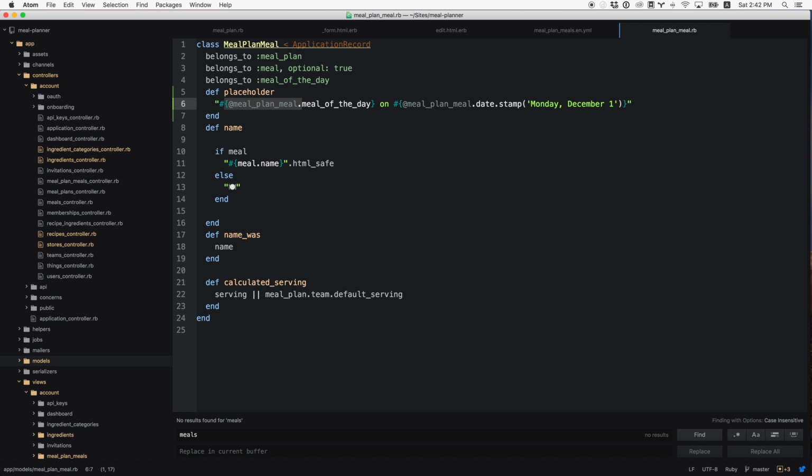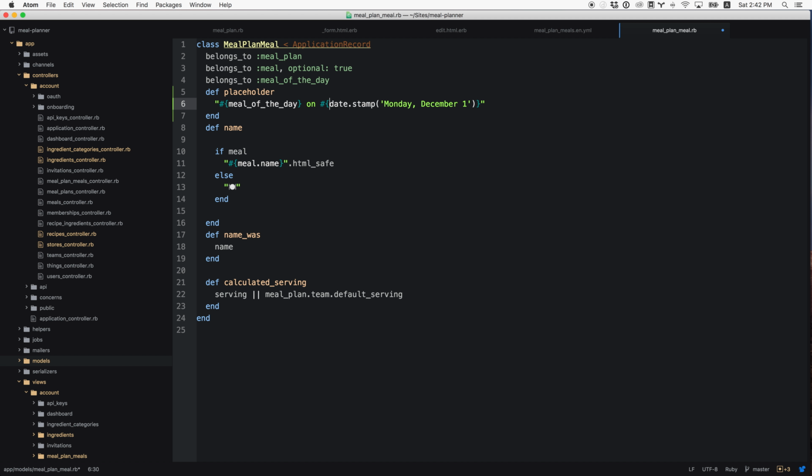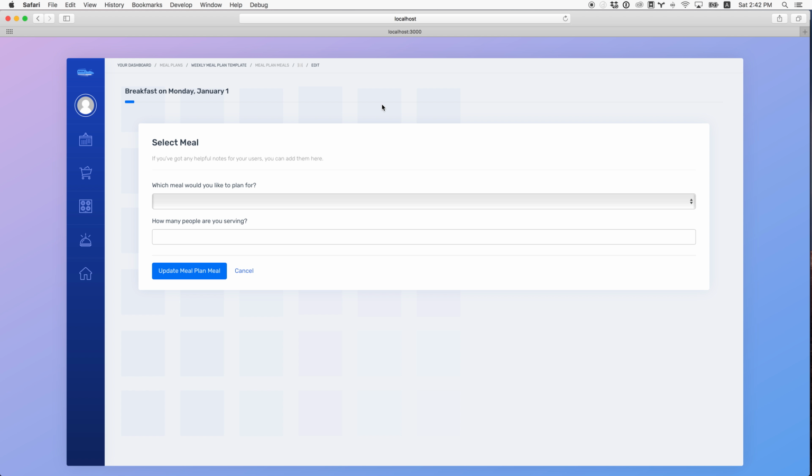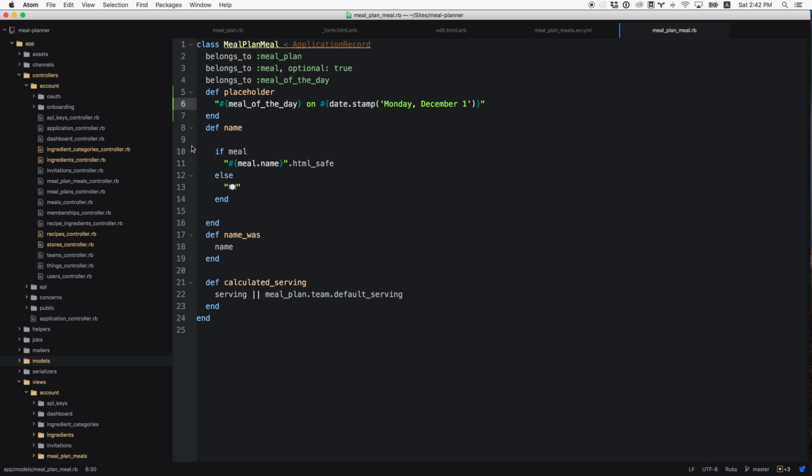I don't have to reference this because it's now in the local scope. So, breakfast on Monday, January 1st. Select a meal.